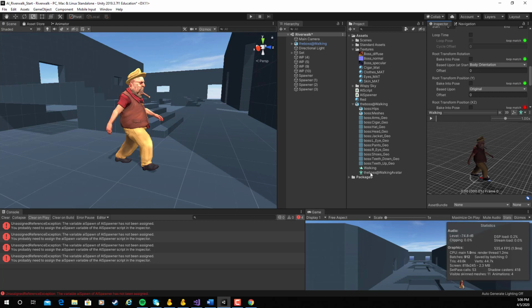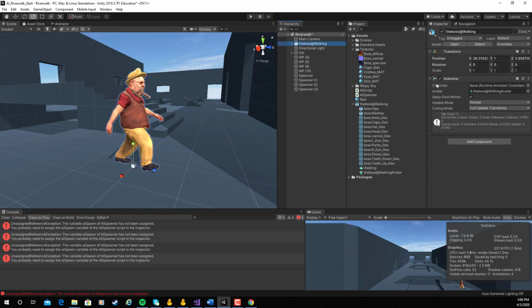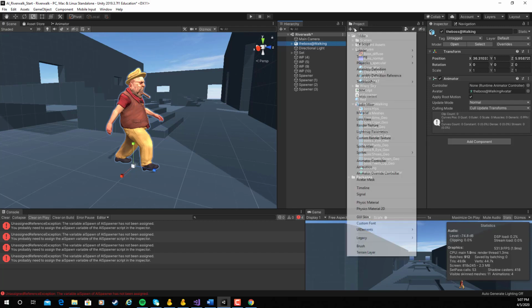This is the avatar that will control the rig that we have set up. This will mean that as I look at the object in the scene, I've got this new animator component. Now you'll notice that a lot of this is set up fine, except that it's missing something called a controller. The animator controller allows us to control the avatar that actually plays the animation. So in order to make this happen, the first thing I need to do is create an animator controller.